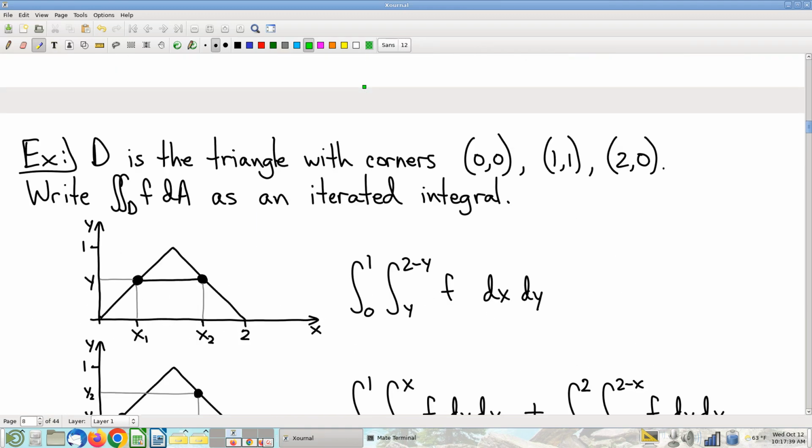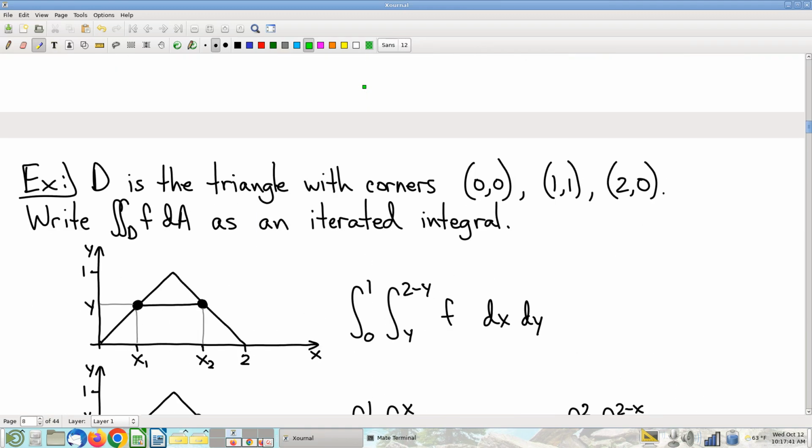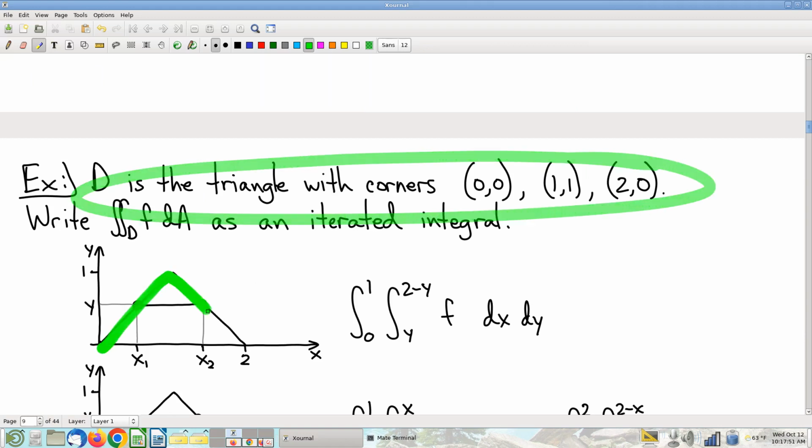Now here's another example that ends in a nice moral, a nice strategy. Here we have a triangle with certain corners, and here it is. It's not hard to plot out that triangle. All the edges are lines, and with lines, there's not a particularly strong motivation to view either one of the variables as being a function of the other. I mean, if y is equal to x, which one's the input, which one's the output? Kind of who cares, right?